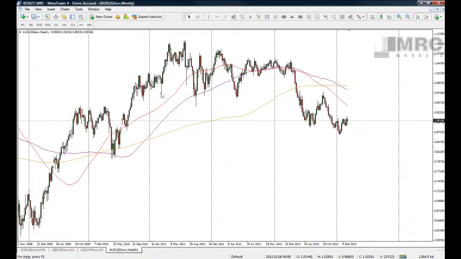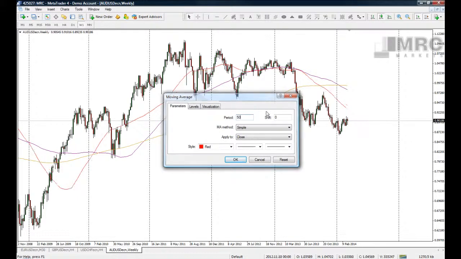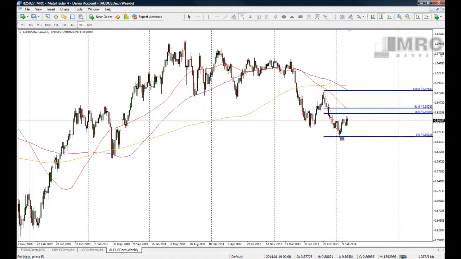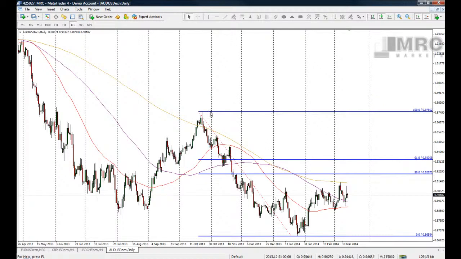Aussie on the weekly, it's still sort of in grind high mode. I think it will come up towards this 50 SMA on the weekly, and then of course the fib I'm keeping an eye out for is this one here. That's the recent swing high to swing low. Let's flip it to the daily to see it a bit clearer. It's getting chopped around at these moving averages really. It's getting some nice support from the 50 SMA, getting held up at the 200, and now it's chopping around off the 100, so it needs some sort of clear breakout, I think, but it's currently just in chopping around mode.